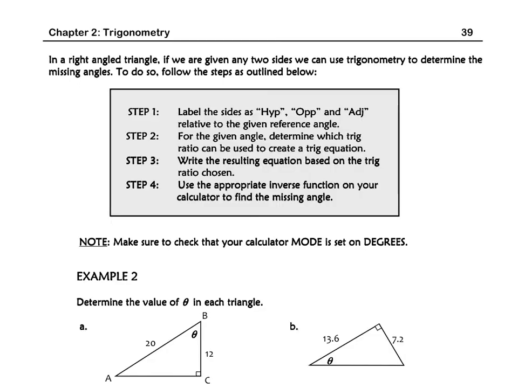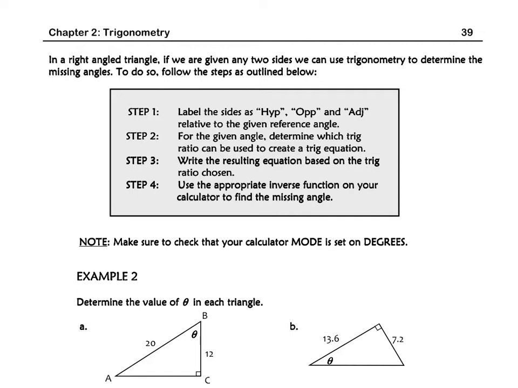Okay, now we're going to try some examples where we would use trigonometry to find missing angles. This section is very similar to how we did it with the tan ratio, because sine and cosine are just other trig ratios. So first we look at our triangle to decide which sides we've been given, whether it's the hypotenuse, the opposite, or the adjacent. And then we would decide which trig ratio would be most appropriate to use. So for example, if you were given the opposite and the hypotenuse, sine would be more appropriate. If you're given the adjacent and hypotenuse, cosine would be more appropriate.